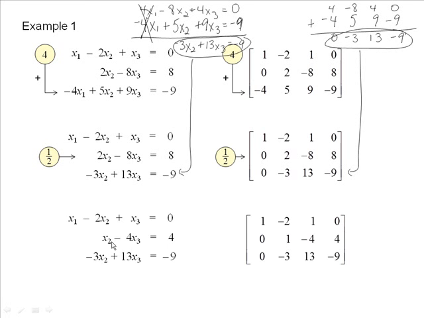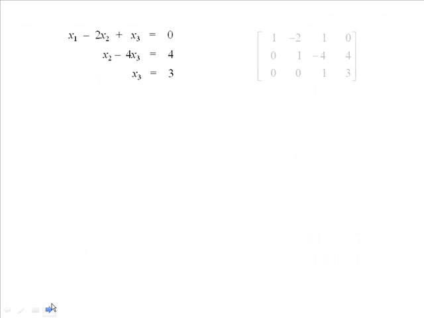And now I want to eliminate x2 from the third equation. So I need to multiply the second equation by 3 and add it to the third equation. And I will do the same thing with my matrix. This will give rise to this new set of equations, and our matrix is said to be in triangular form. And notice that we have ones on our diagonal, but we have a lower triangle of zeros here. So we can tell that we're in triangular form.